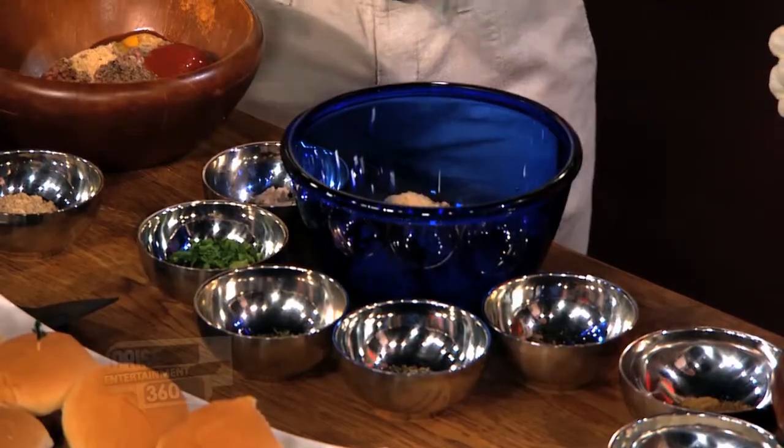And the turkey, people always say turkey doesn't have as much flavor as the beef and stuff like that. So you really want to add a lot of herbs. This is actually an herb turkey burger.